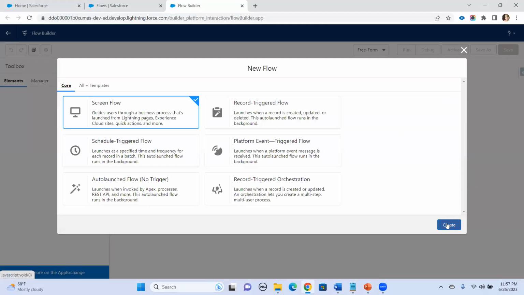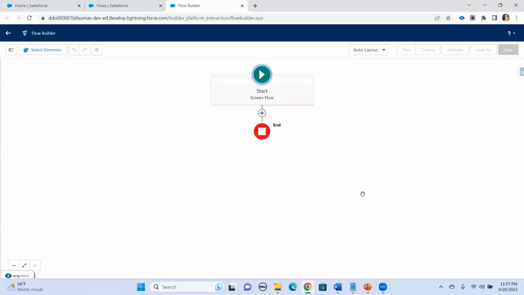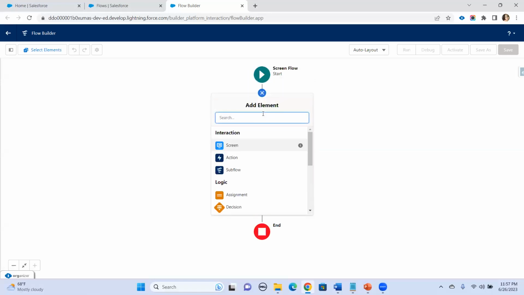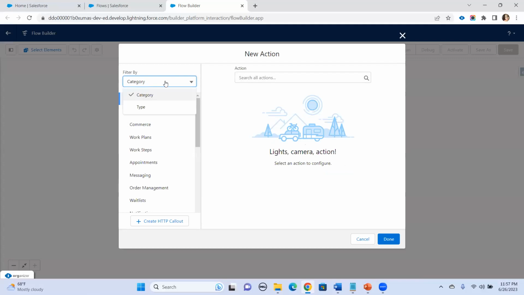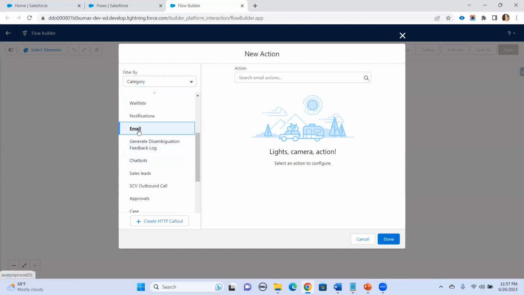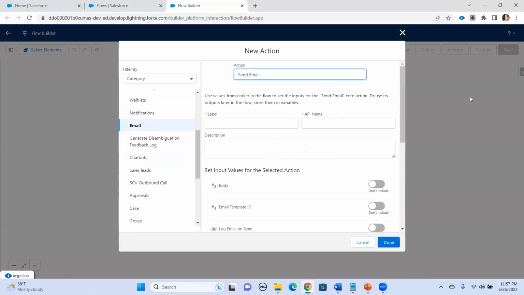And I'm going to select the screen flow. This plus action, for example, let's search email. By selecting email, here we can send the emails like this.